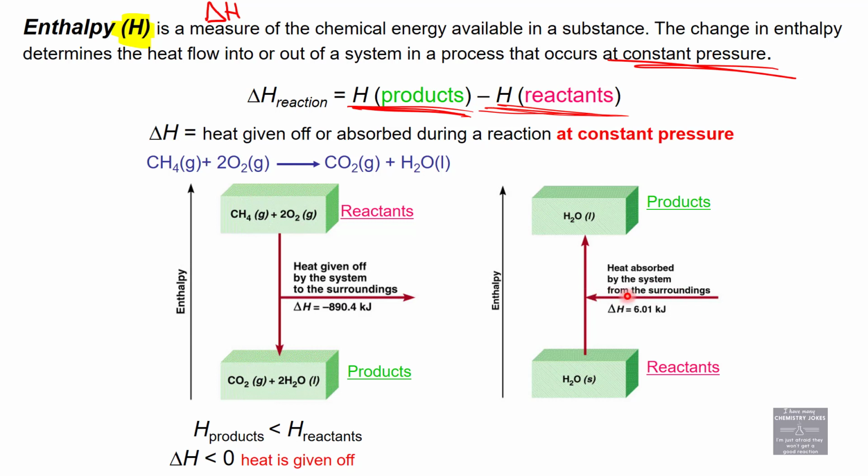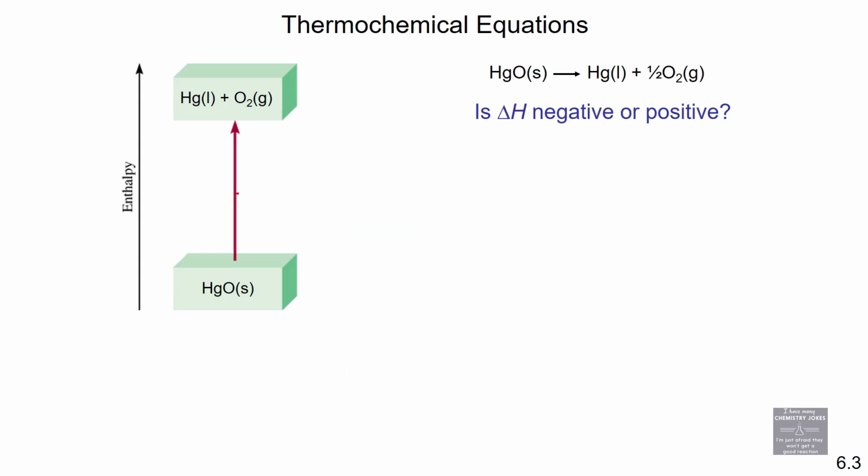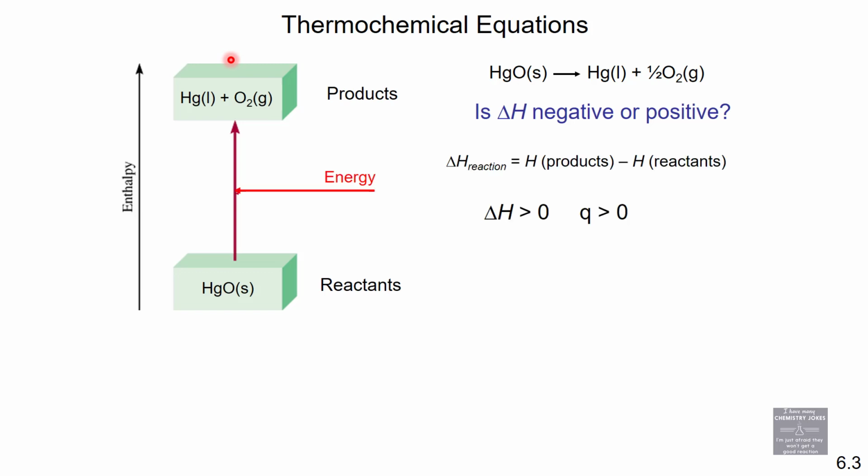Conversely, if energy has to go in because the reactants are at a lower shelf than the products, delta H of the products is greater, therefore delta H is a positive value. Heat must go in. It's endothermic. Today is mostly about getting these definitions organized in our heads. Product up here, reactant down there, you must put energy in. Delta H has to be endothermic.